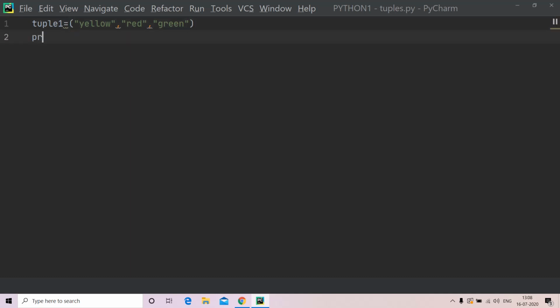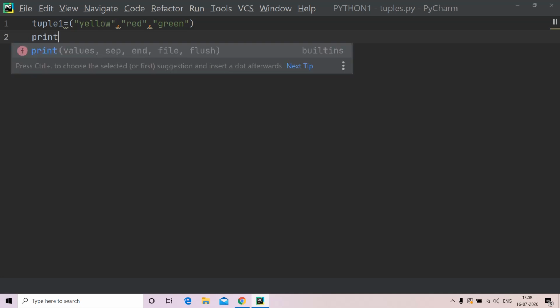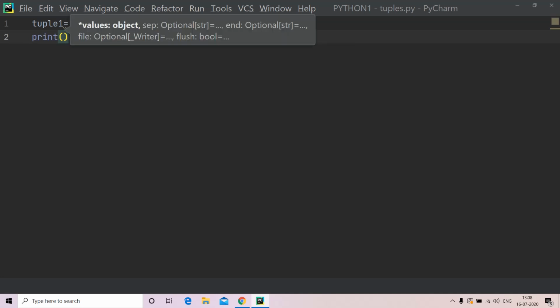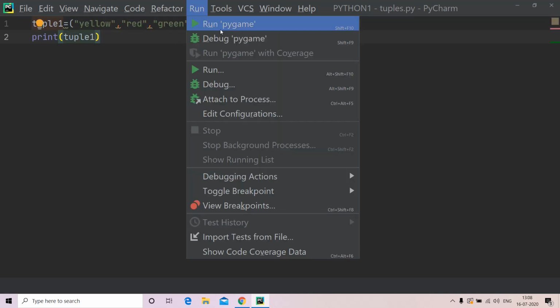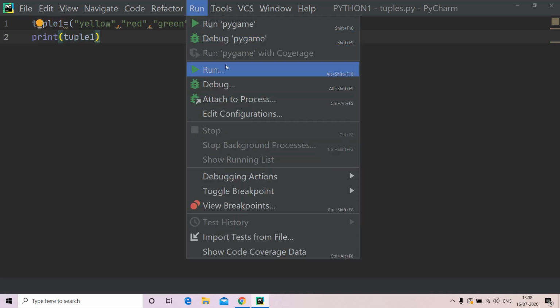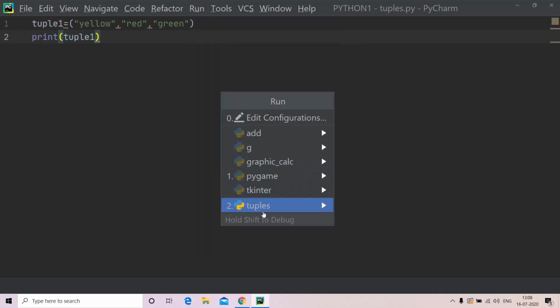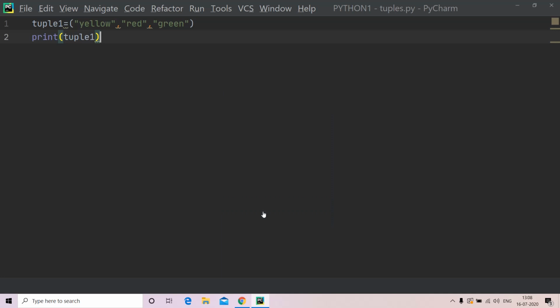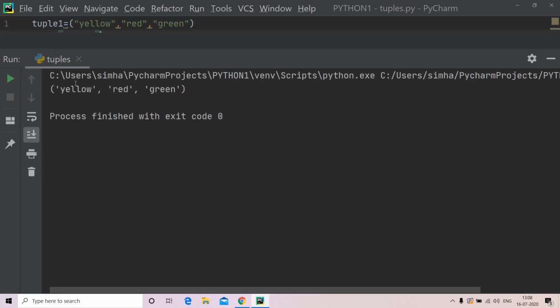Now let me print this. Print tuple1. I'll run my program. Yeah, it has printed yellow, red and green, right?